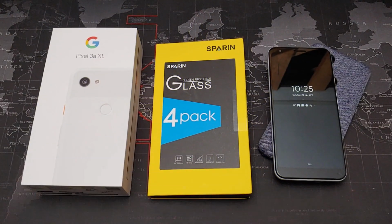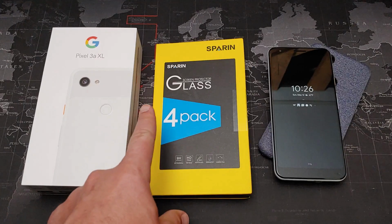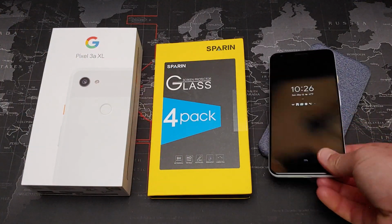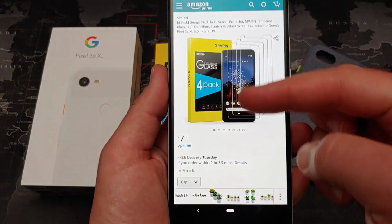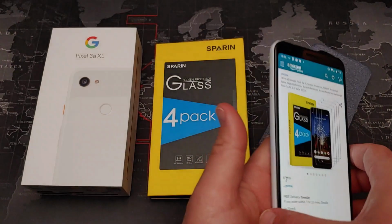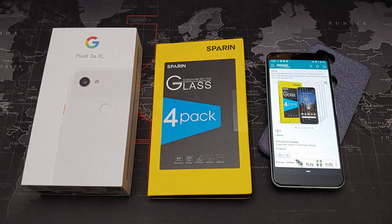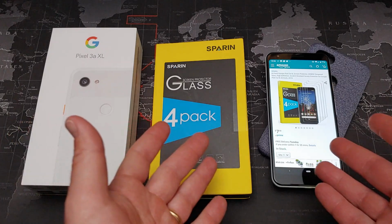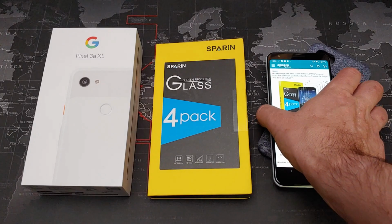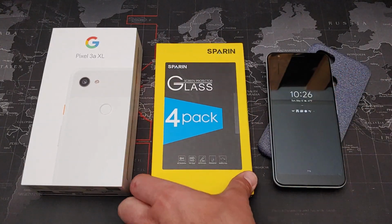What's going on, everyone? My name is Donovan, and tonight we're going to be testing out some tempered glass screen protectors from a company called Sparin. These are available right now on Amazon.com for $8. So you get a 4-pack right here, $8 for a 4-pack of tempered glass screen protectors. So if for some reason you pick up more than one Google Pixel 3a XL, maybe you pick them up for the whole family, well, you get a 4-pack here for only $8. So you can't really beat that price for 4 of them.